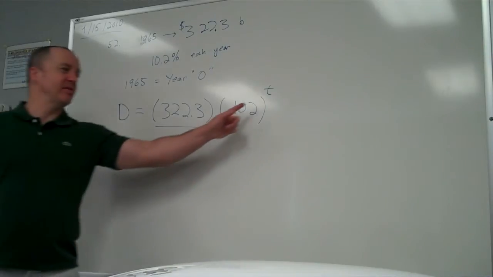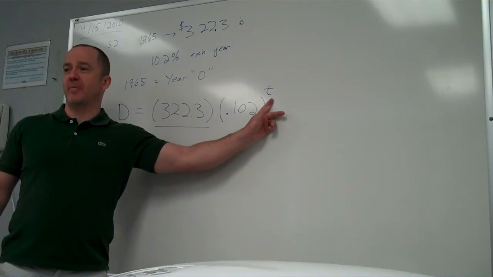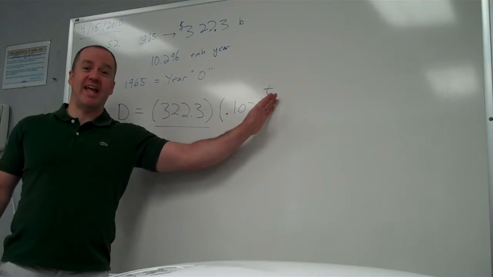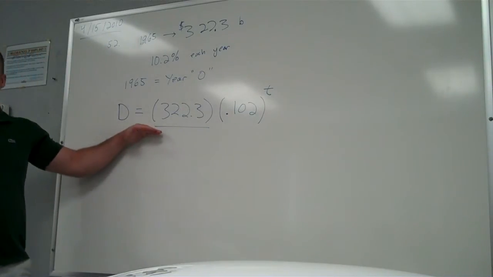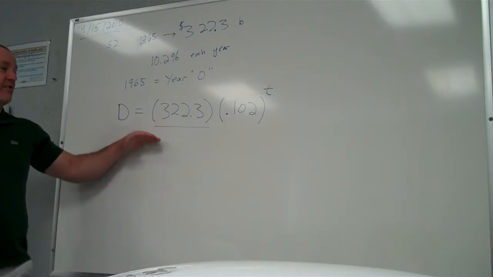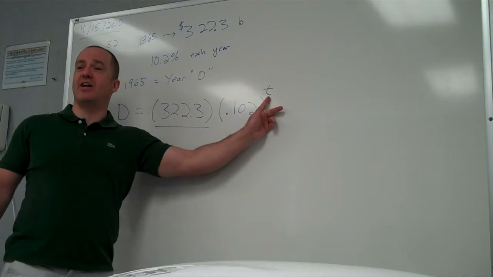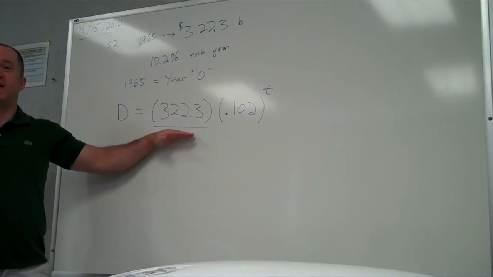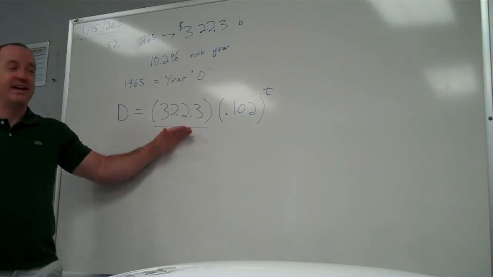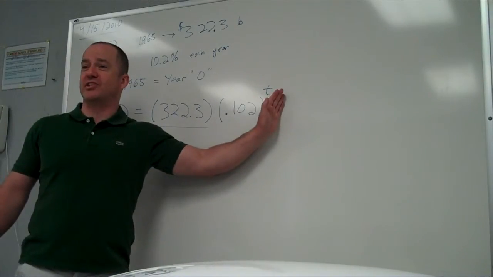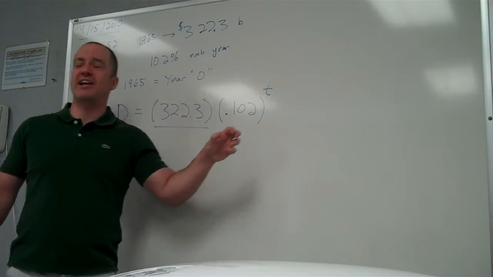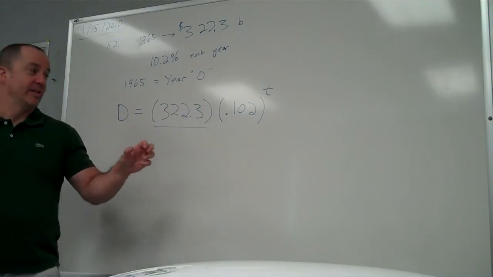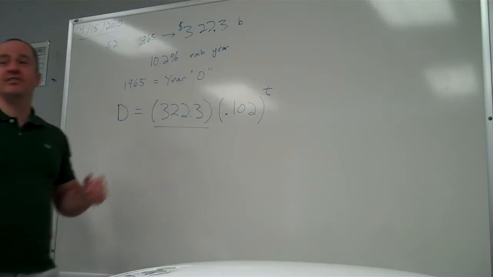What would happen if I put 1,965 in here? I would get a huge number, probably bigger than your calculator could handle, and I would not get an accurate answer. If I put 1,965 in here, then what I would be saying is the United States government had this much debt at the time of the birth of Christ, and it has been going up for 1,965 years since. Does that sound like an accurate statement? No. So we're going to use 0 for 1965 instead.